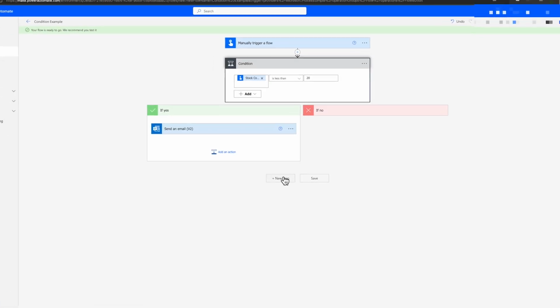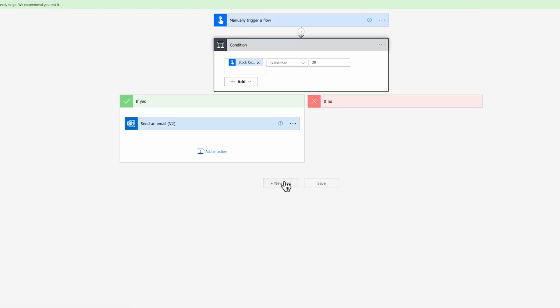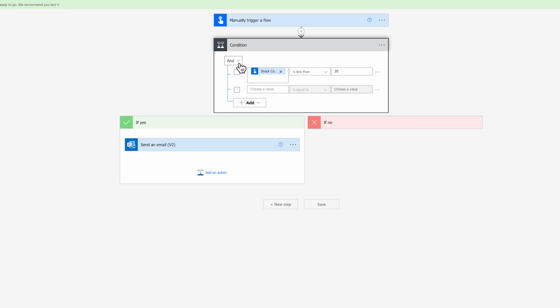Remember, you can further enhance your conditions using the Add button for more complex scenarios. If we click Add, we can see we can have multiple conditions, and we can choose the and/or condition types. With this, you can explore the array of available expressions to deepen your understanding of this functionality. For now, I'll go ahead and delete this second condition, as we don't need it right now.